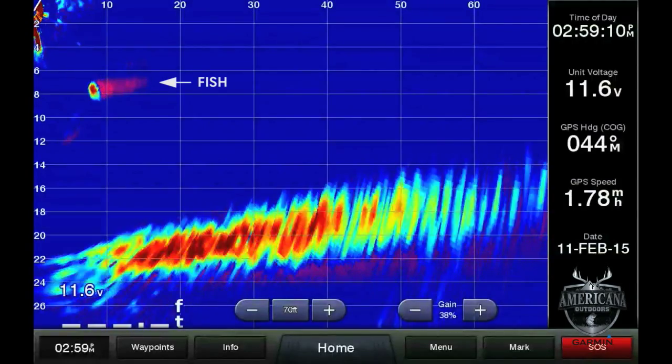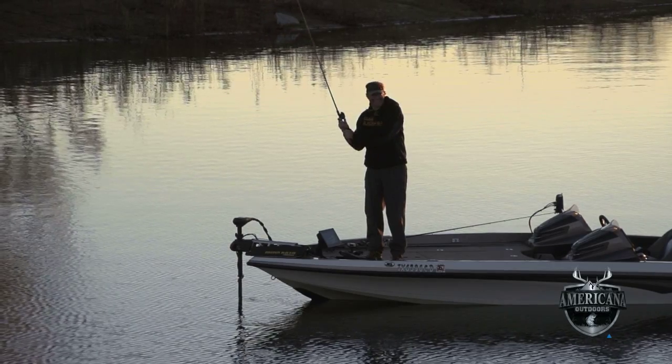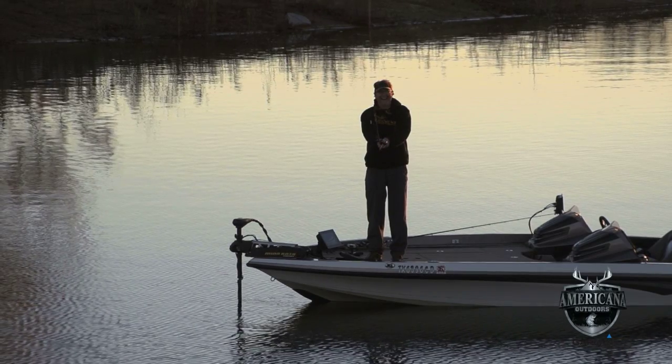That's literally live view fishing right there. You're seeing everything as it's really happening. In most traditional sonar, what you see on the screen, by the time it's in the middle, it's already passed. This is instantaneous live feedback right there. And I mean, what better example right there than to see what we just saw. This truly does change the way fishermen will fish. When they can see fish in real time, they can see structure in real time, and just throw their bait where they need to throw it, where the fish are and where the structure is. It truly does change the game for fishing.